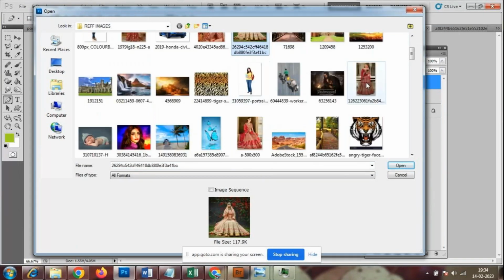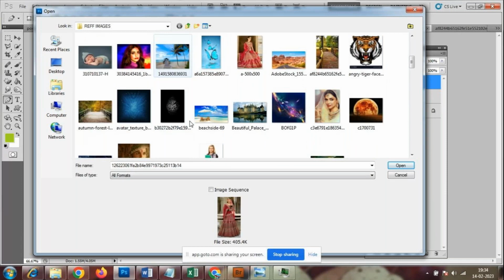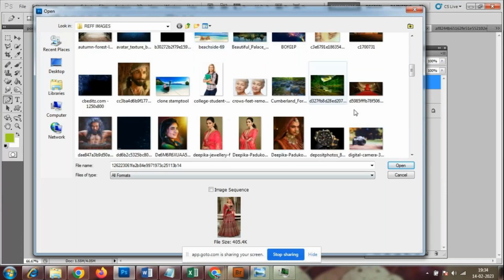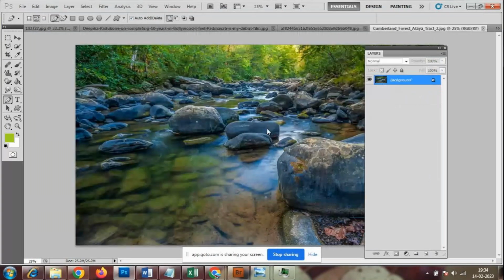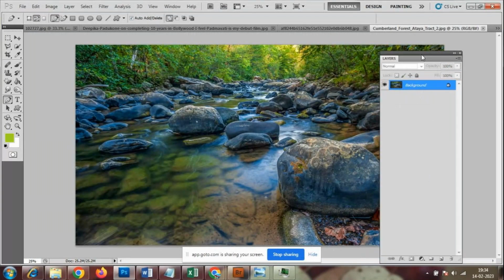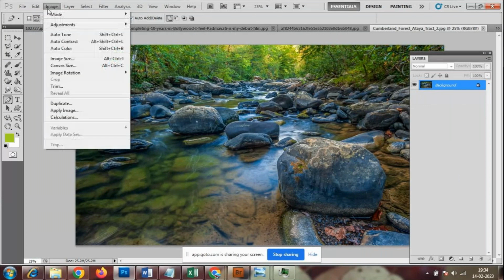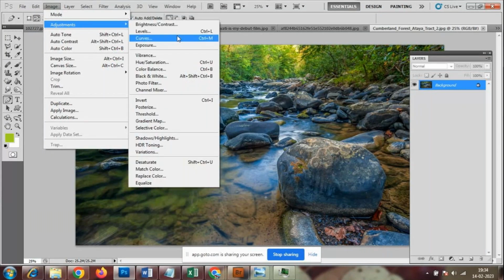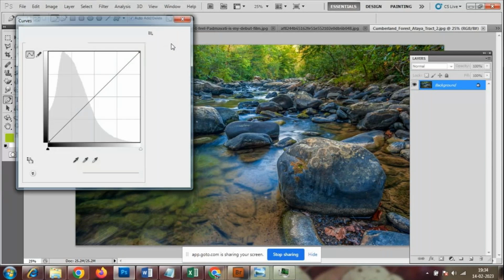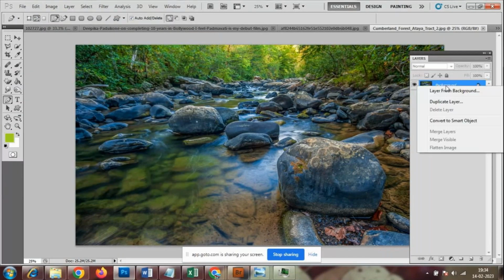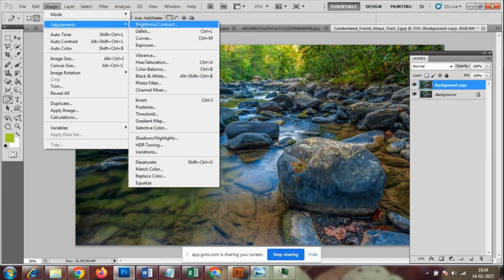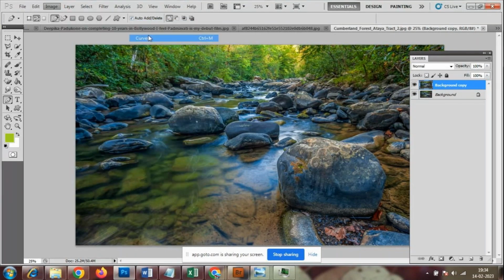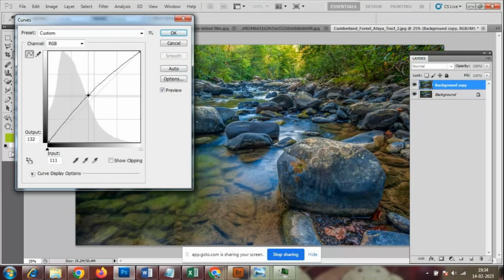Again, one more image I have, a bridal image. Any other nature drawings and all we can take, like this image. Here also, image adjustment, and you can use curves. I'll take a duplicate copy of this, go to image adjustment and the curves option, and use it, and we can make it a little brighter.